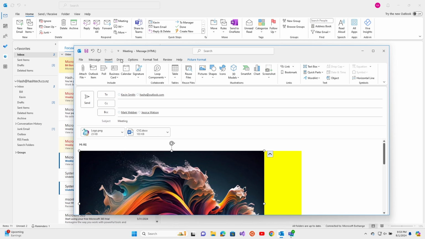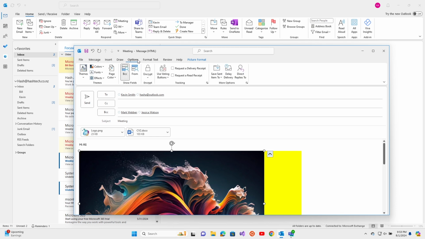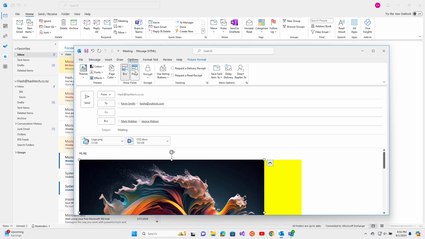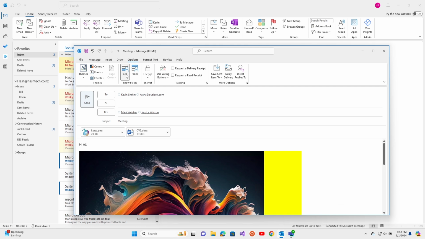And next we have the options here. I'm gonna go to some of them. I'm not gonna go through all of them. This is where you enable in the options. You can enable from option as well. This will come up in a different video. Why do you need this option? You can enable BCC, hide and show option is there.